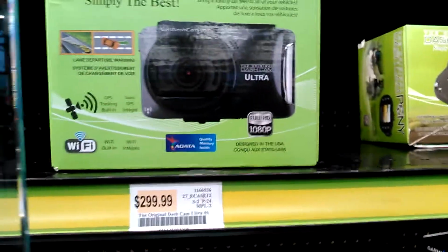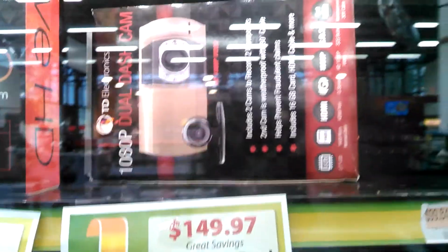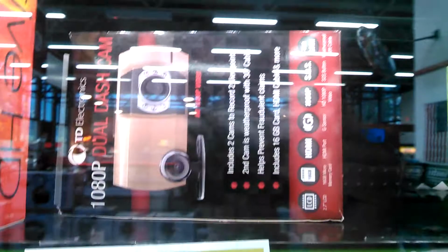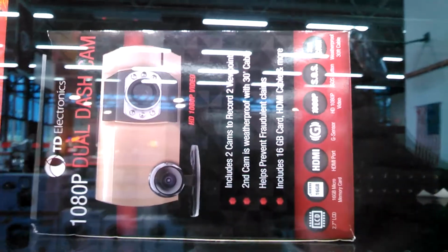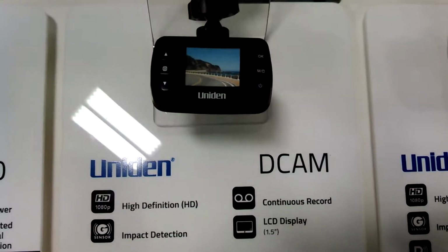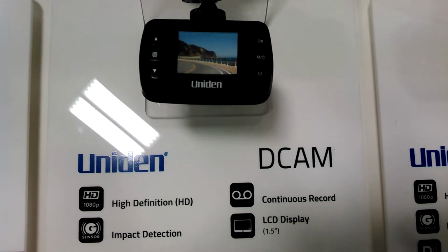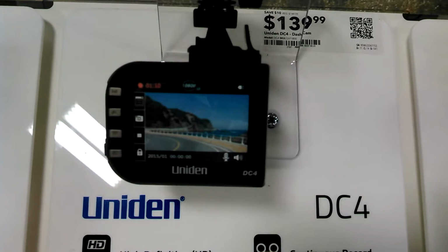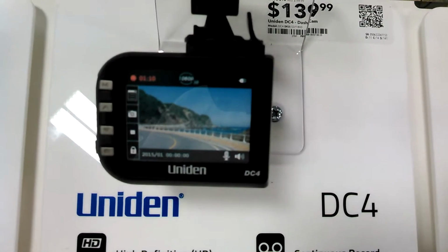And then they got a dashcam Ultra, and then this other one that's new has got a separate camera now that you can stick somewhere. It's 149, and that's the dual dashcam TD. And then there's a Drive HD, but I didn't really like those. This one is similar to the Uniden 250. All right, and then this one is up from there at $139.